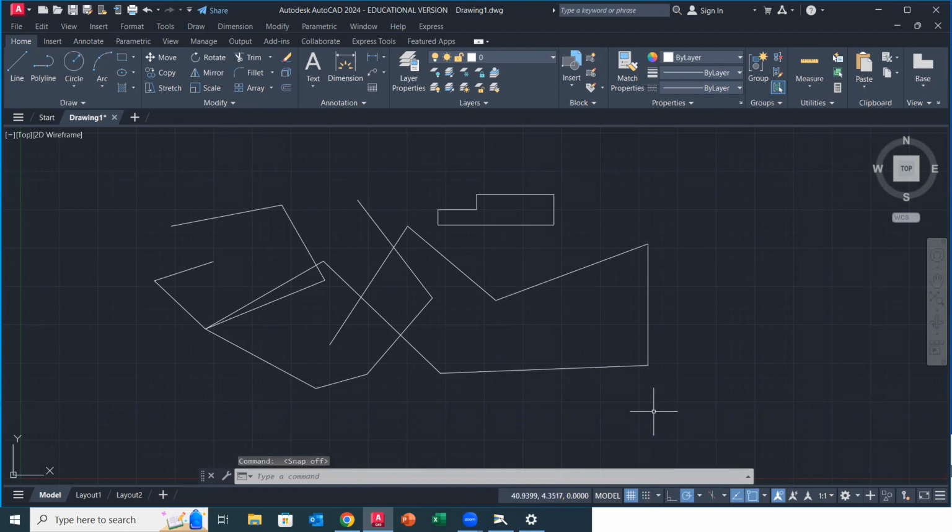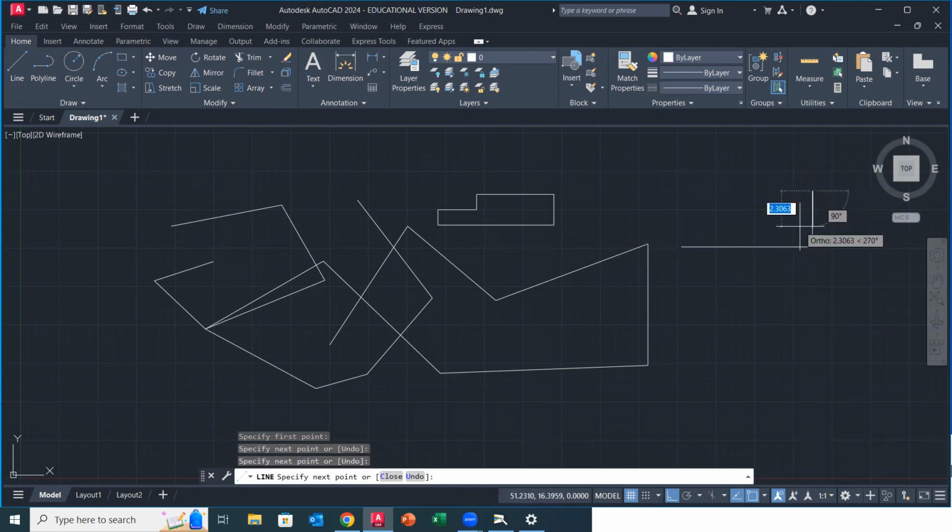Again, I'm not saying that it's a bad thing, but it's something you're not going to necessarily rely on after a while. The next one over to the right here, it's off right now. It's called ortho mode. Ortho mode is very handy because we draw a lot of horizontal and vertical lines. When ortho mode is on and I use the line command, it's only going to draw horizontal or vertical lines, no matter where I'm at. That's it.